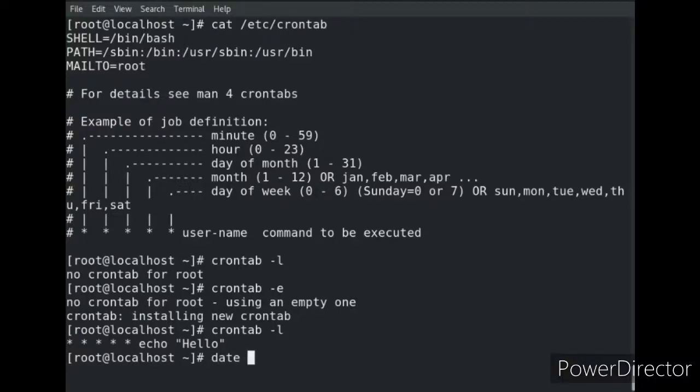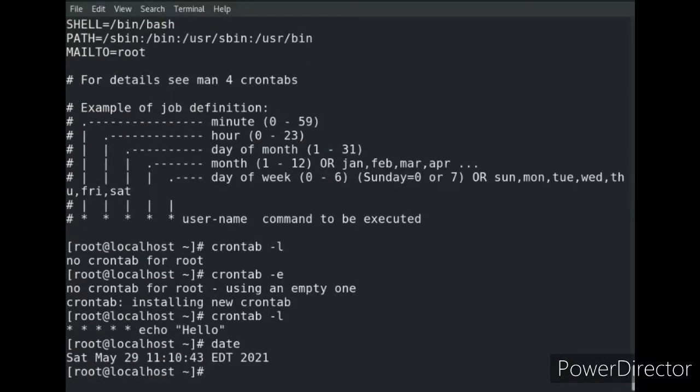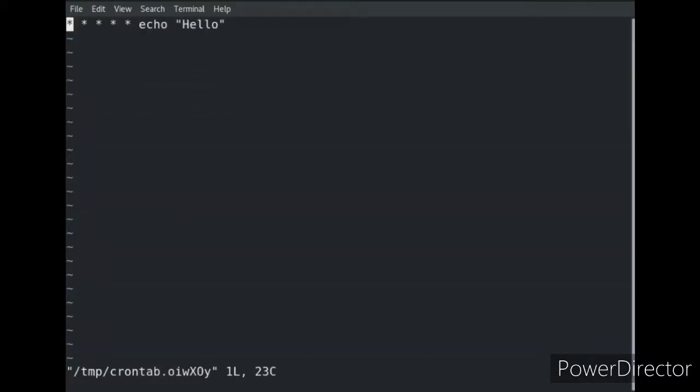Let's say date. Now according to the system time, it's 11:10:43. Now if you set it with crontab -e, we can use 12. Okay, then just press i, 12 minute, 11 hours, and every day, let's say mkdir cron.